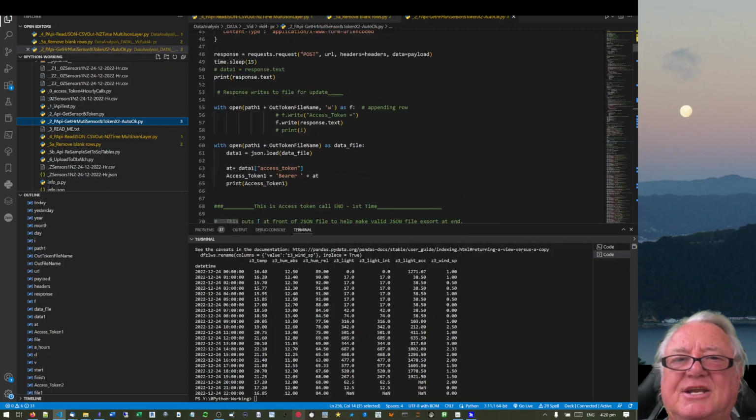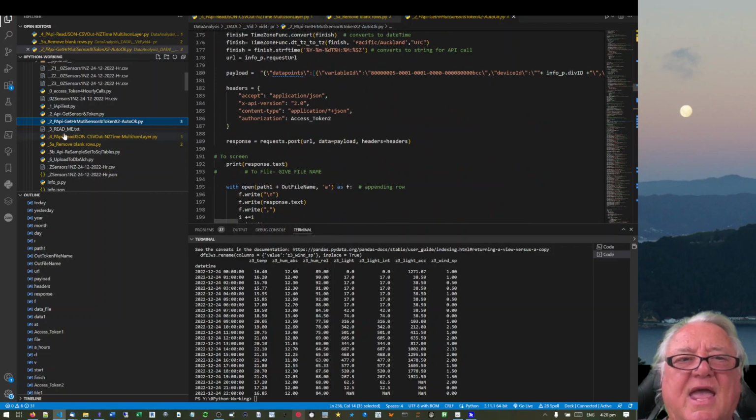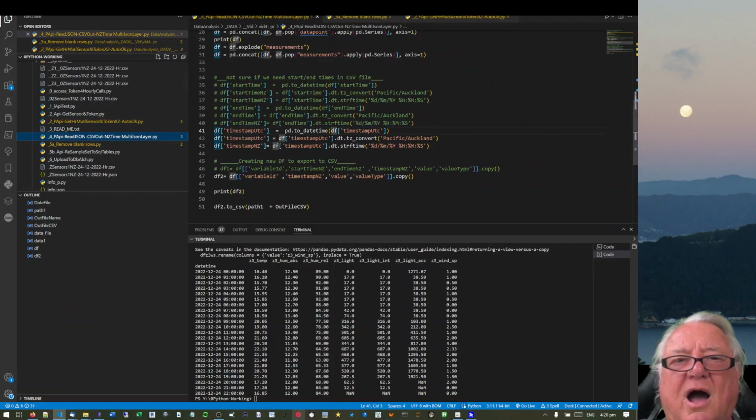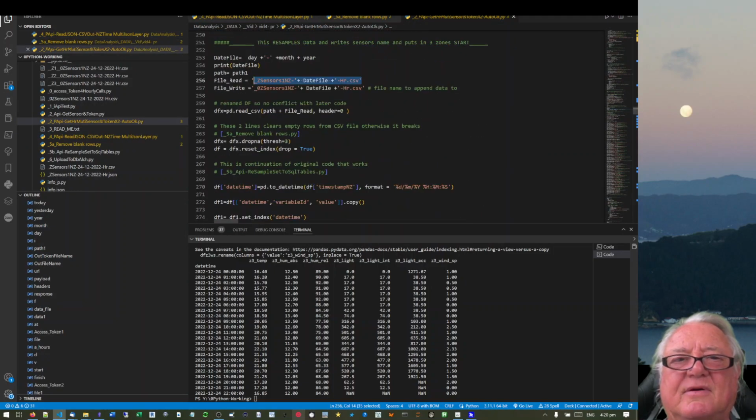But this is the danger of the join, which I just want to make a point about. At the end of item 4, I finished with a data frame. So I've got this thing called a data frame, and this second one called data frame 2. And then I write data frame 2 out to a file. So when I get to 5A or 5B, I then read that file back in again. This is where I got caught out, and it caused me a bit of angst.